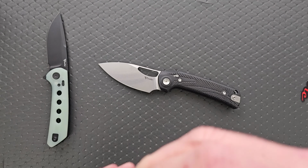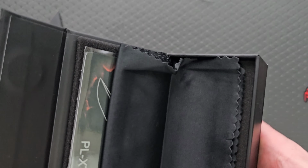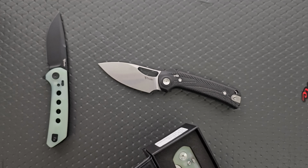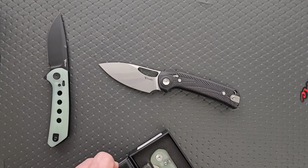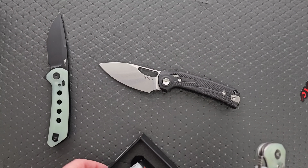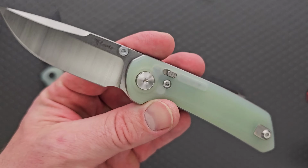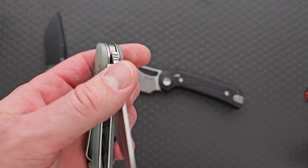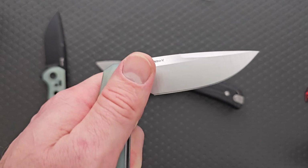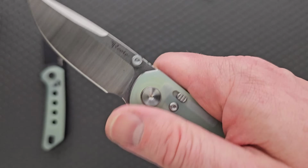And then finally, this is the PL-XE in jade. Is this the smaller one? Yeah. So it looks like we have maybe some new, man, that was really tucked in there. I do like these. I wish that Reate would consider making a larger version of the thumb stud opener, because I feel like this works better with the pivot acting as the detent.